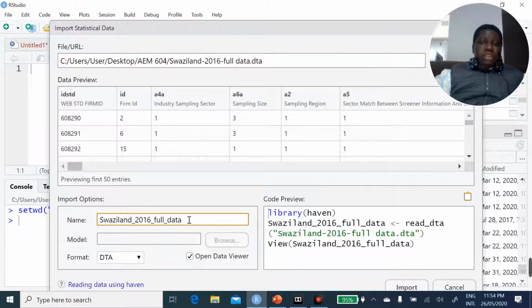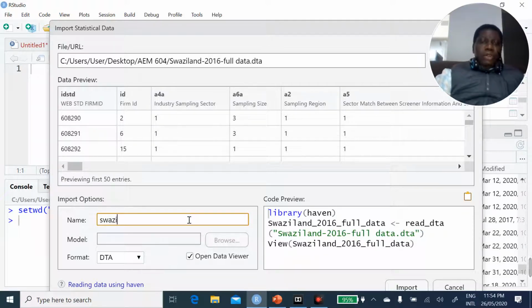To me, this name is too long, so I want to change it. So I want to call it Swazi. Okay, this Swazi.